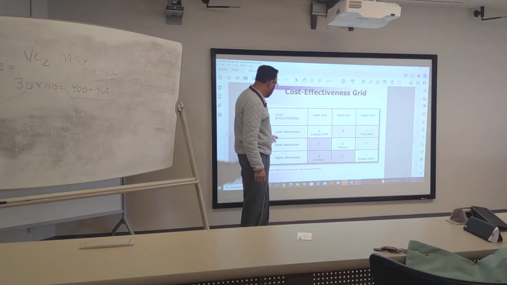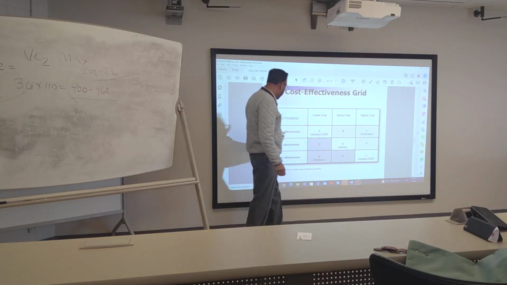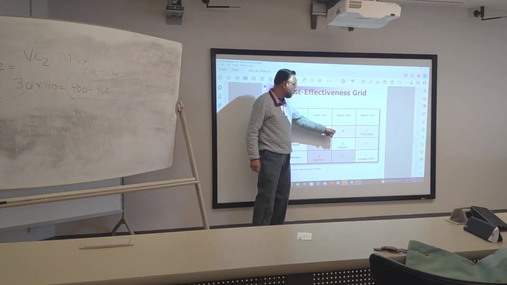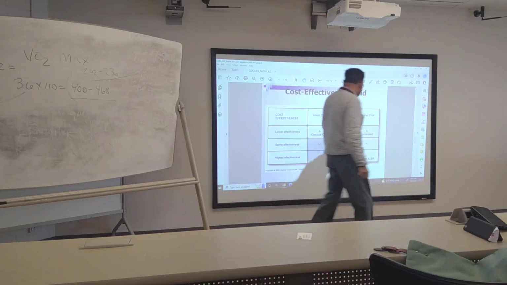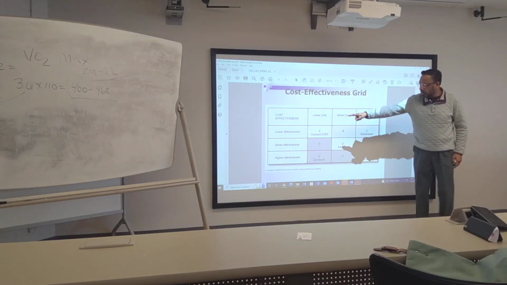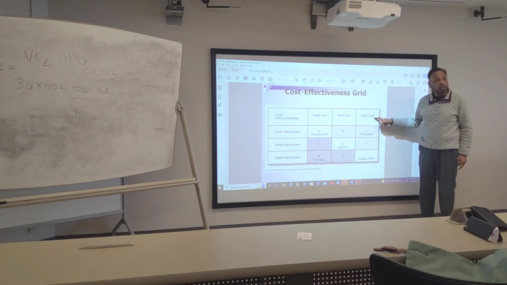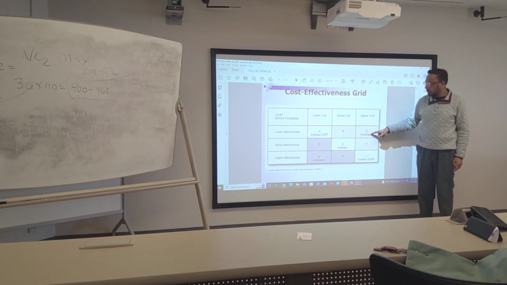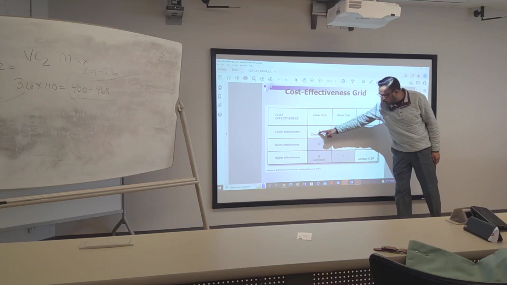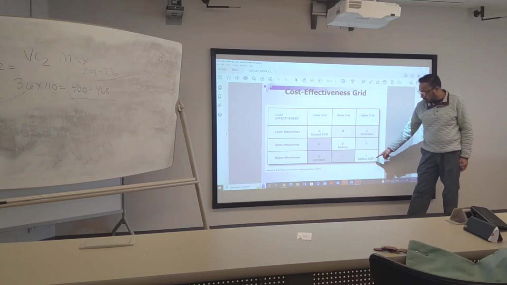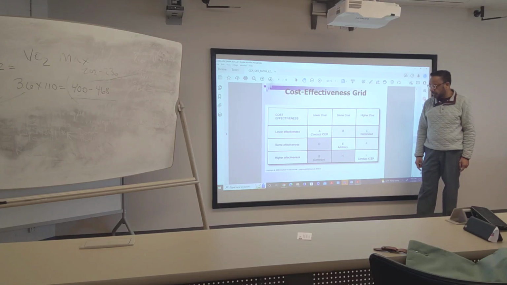In cell G. Now look at lower cost, lower effectiveness, same cost. You pick the one which is, it's not a big deal, right? It's dominated in some ways, but so you don't do an ICER. Look at this one. Not only is it higher cost, it costs more too. Like the case we had, right? It's dominated both in terms of cost and in terms of effectiveness. There is no trade-off. So C is dominated. So only along the diagonal where it's this way, do you have to do a cost effectiveness analysis?